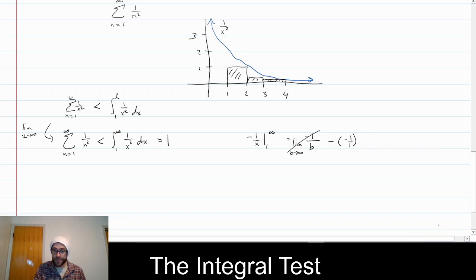And so this goes to 0, and this guy is actually just equal to 1. Okay? So that tells us that this guy converges. So the sum from 1 to infinity of 1 over n squared converges. And we don't know what it converges to here, and proving it actually is quite a bit of work, but it converges to pi squared over 6, I believe.